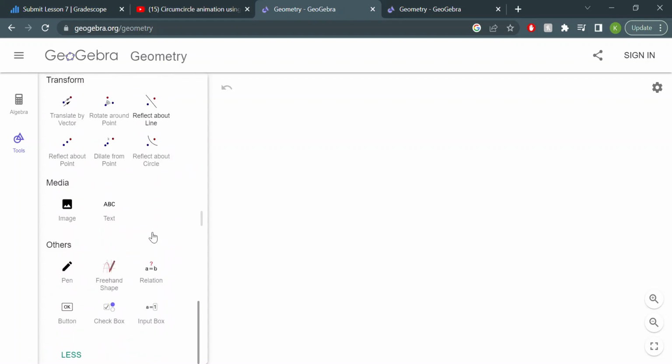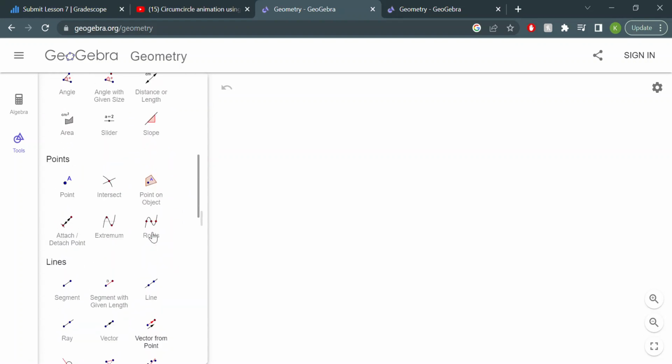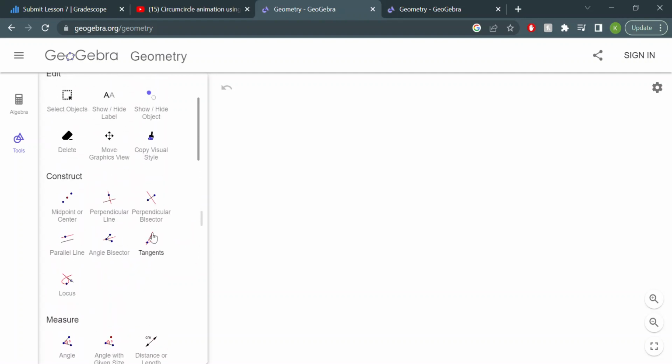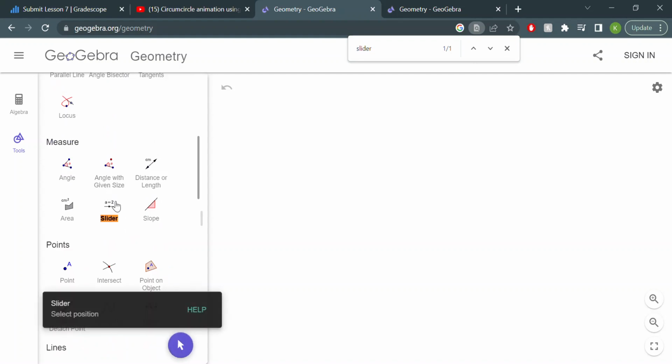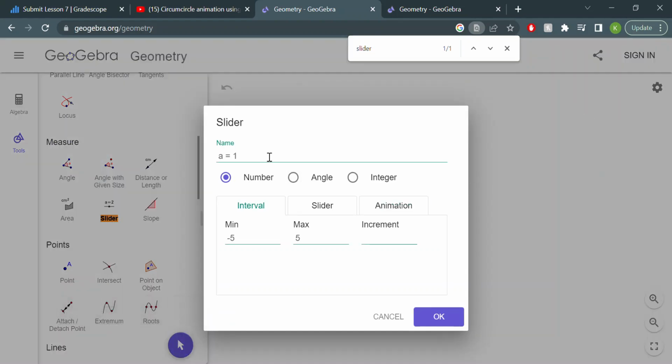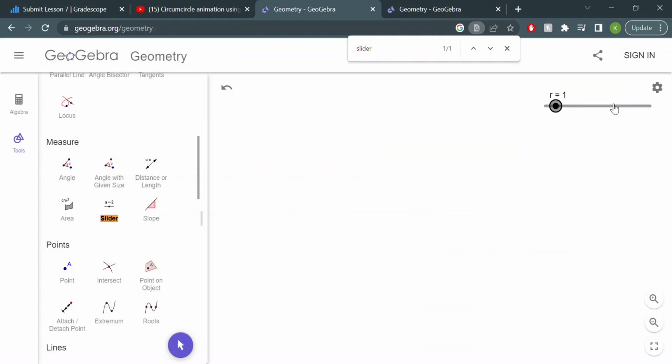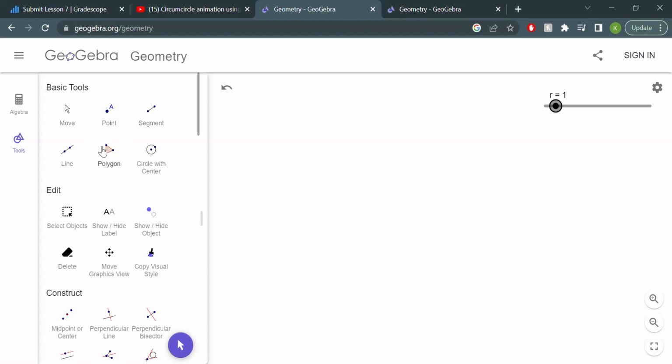So firstly, we're going to start off with a slider, if I could find it. There it is. Alright, going to create a slider, put it up here, and we're going to change the coefficient to r. We'll do minimum as 0, and the maximum we'll do 10, I suppose. Alright, now we have our slider from 0 to 10. I apologize if I go a bit slowly. I'm using a mouse pad right now on a laptop.